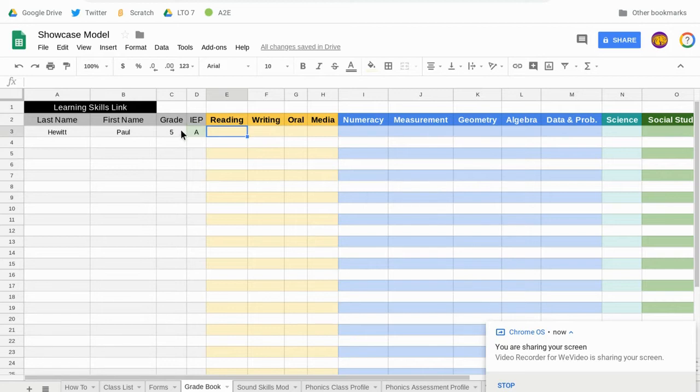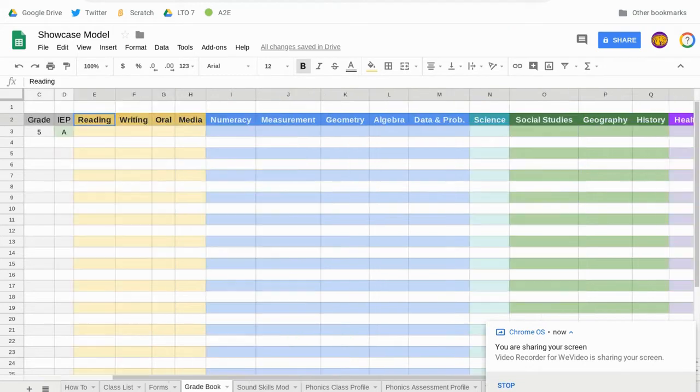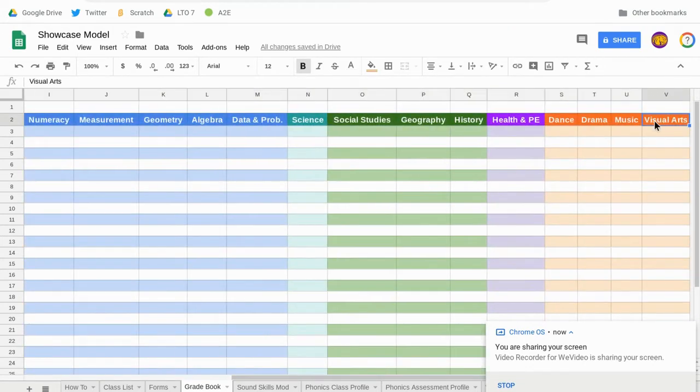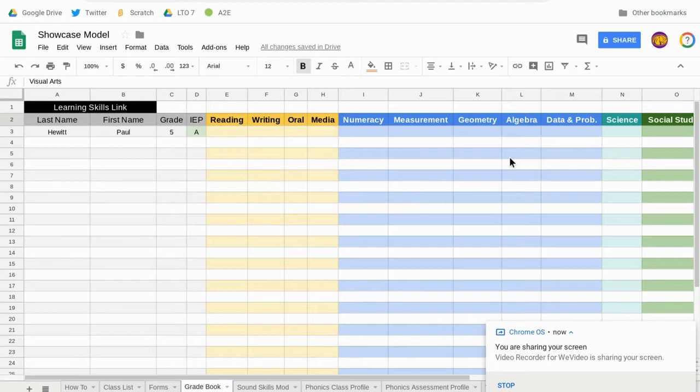A simple tip, one thing that you're going to want to do is make sure that if you have a split grade, you put all your students in the same grade in first. So again, I would do that by alphabetical order, but I would put all my fives together and all my sixes together if I had a 5-6 split. This will make it easier when entering stuff into Trillium. Speaking of Trillium, all of this is in order of how it comes up in Trillium, and this will allow you to enter in data a lot quicker.